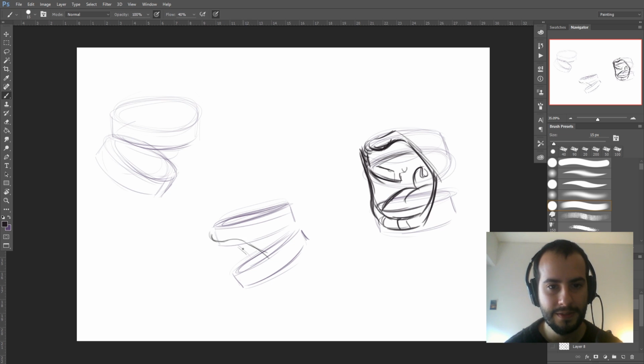And see, if you just stretch the higher lip more than the lower lip, it will really nail the gesture of how the mouth is opened. It stretches a little more.